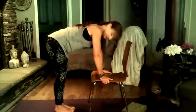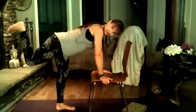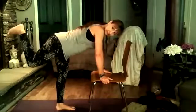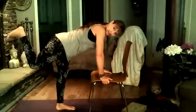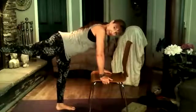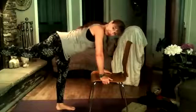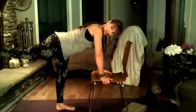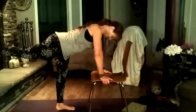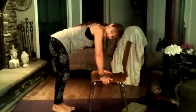Now bring that first leg out again. Knee bent, drop the hip. Hip is down, the knee is down towards the floor. And then see if you can stretch that leg straight out behind you and stretch your bottom leg straight if you can. Breathe. And then bring it down.